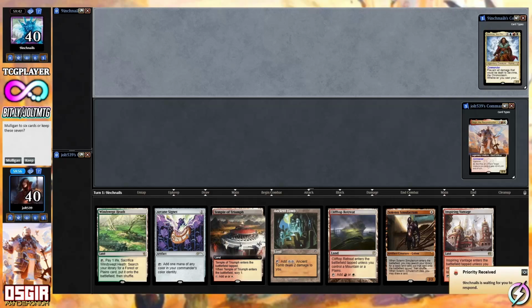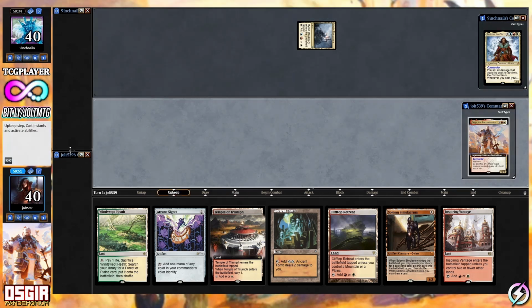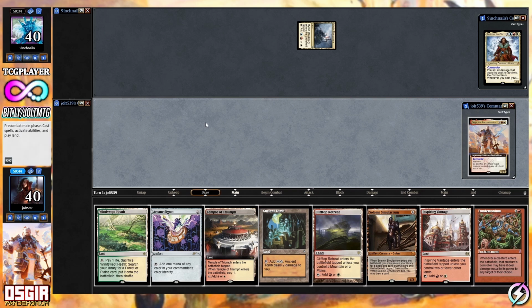Welcome to Osgir, the Reconstructor. As far as opening hand goes, yes, we will keep on this one. I like it. We've got some good stuff. We've got Ancient Tomb into Arcane Signet, into some Scry and some Scurry, some Fever. Then we got Sad Robot to get him land on the battlefield. I think that sounds like a good plan. I'd like to see a little bit more, maybe some fast mana, but, oh, there, I was about to say, it'd be nice if we had Pandemonium, and there it is. I'll take it. Thank you, Magic Gods.